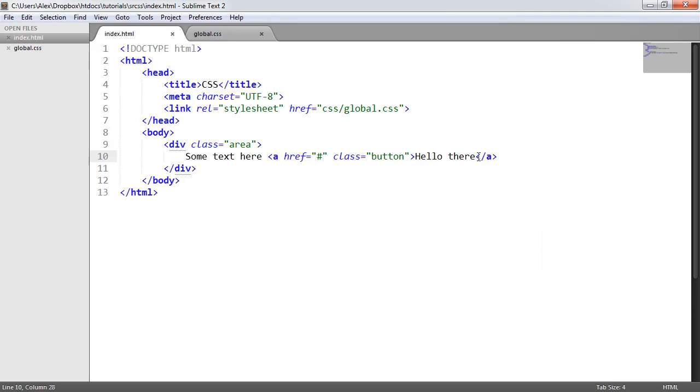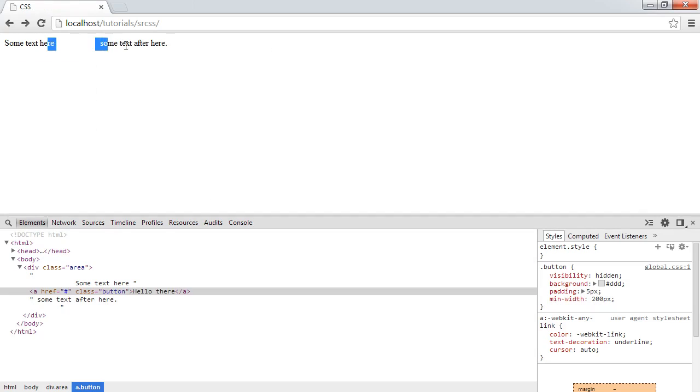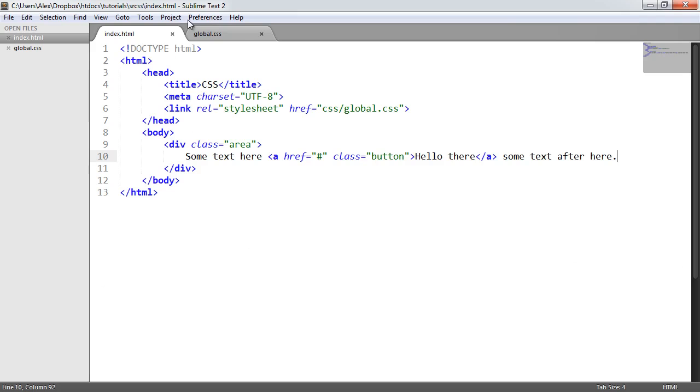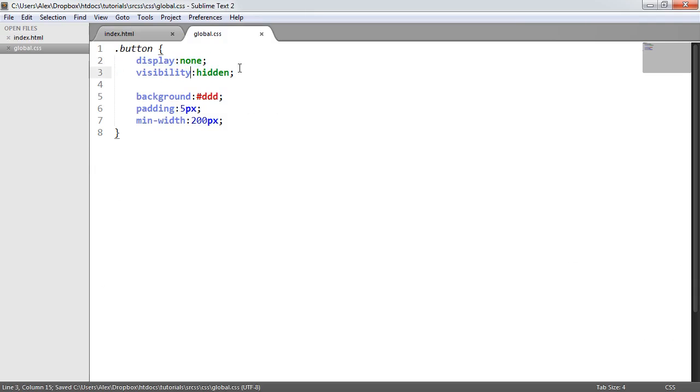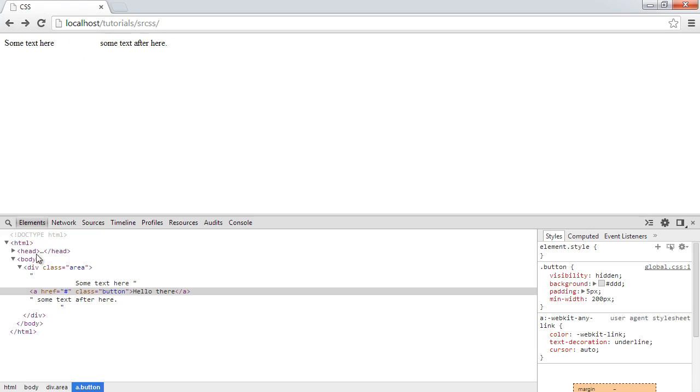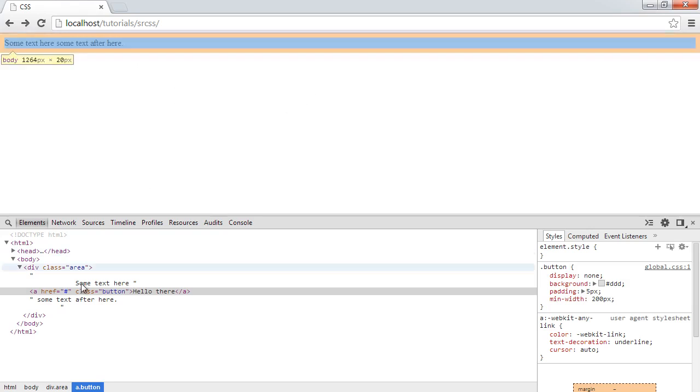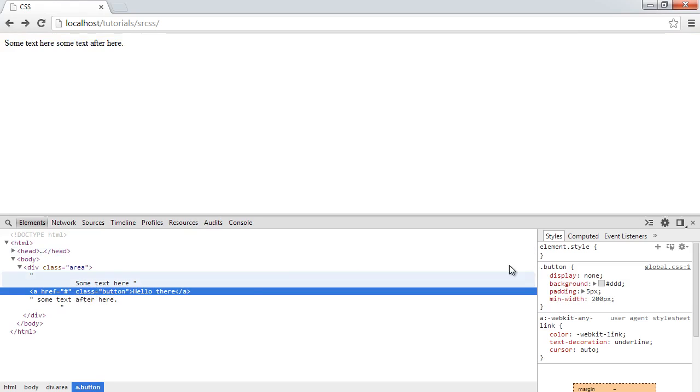We can prove this by putting some text after here. If we refresh now, you'll see that we've got this gap where we've got visibility hidden. Now if we swap that for display none, because it's a display none, it actually removes the element from the page, keeping the markup obviously, so it's still there.